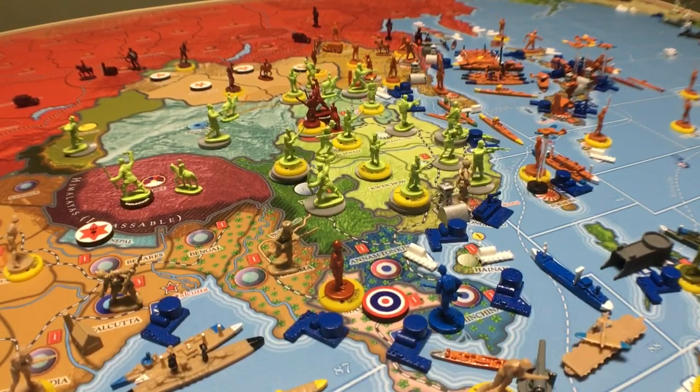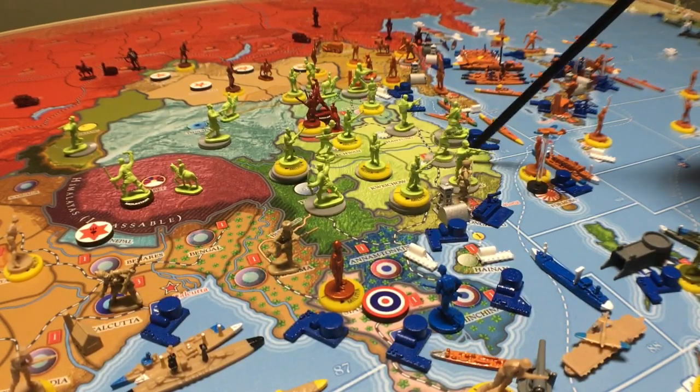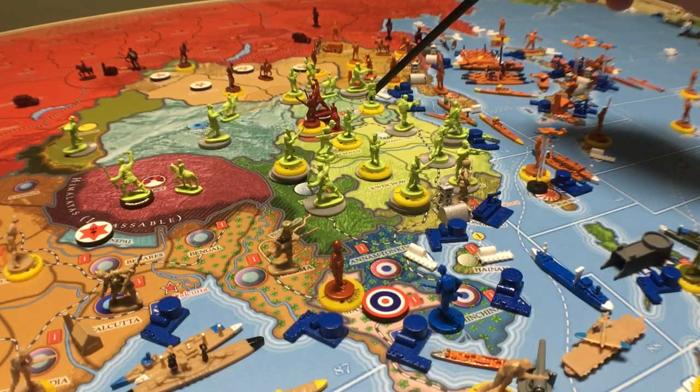What is it? 1, 2, 3, 4, 5. Oh, there's only 5 of them. So Hong Kong is one of them. What's this one? Kuangtung? Yeah, Kuangtung is one of them. Hunan. And Peking up here.